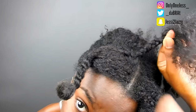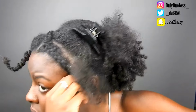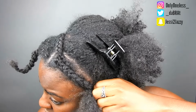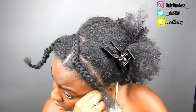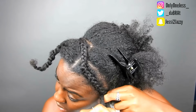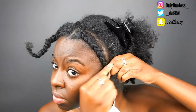So when you reach the top of this braid, you're going to want to braid it up a little more, and then you're going to cross it over and add it to the front piece. Now, my head was all out of focus and out of the camera, so you can't really see what I did, but I'm going to do it again and show you a little bit better. But all I did was cross the back piece over and bring it into the front section of my hair and continue braiding, but this time in a downward motion.